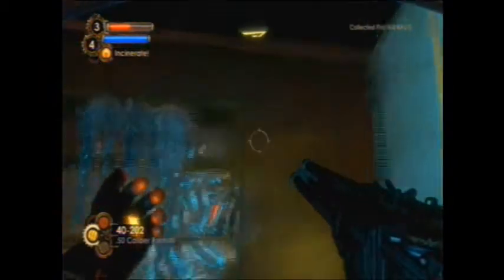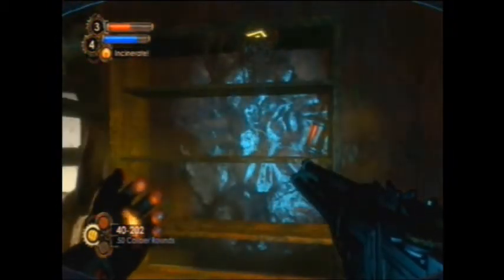You can see there's ice every once in a while now after you get the fire plasmid, and you can melt that to find items and whatnot. So it's always really good. I like stuff like that. It adds hidden stuff to it. And let me see. I can see the guns are pretty detailed too.